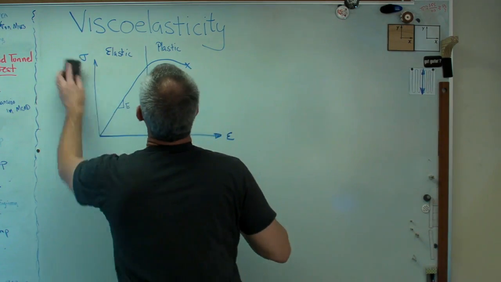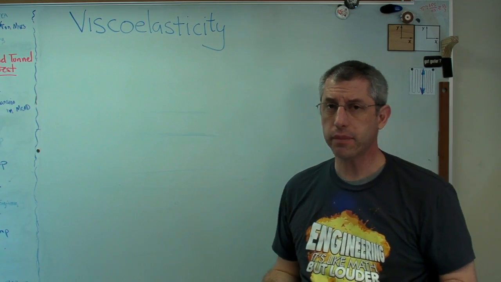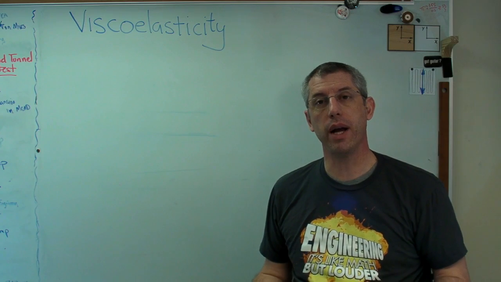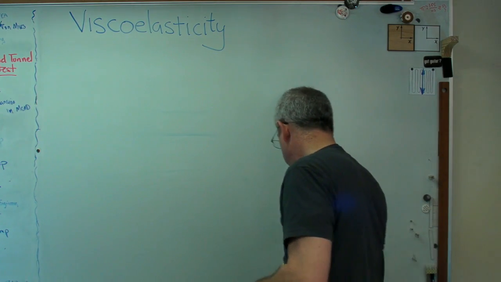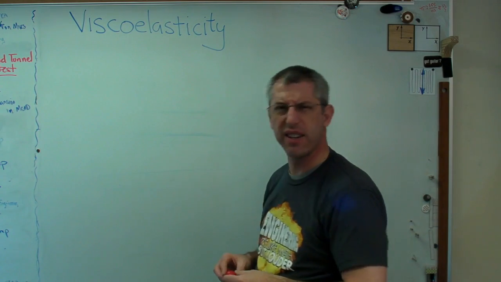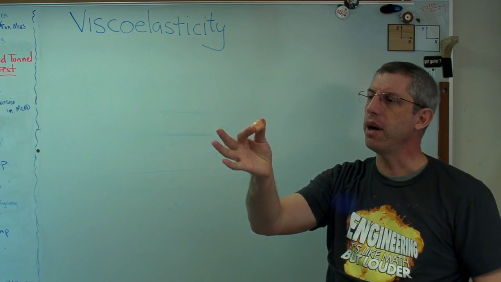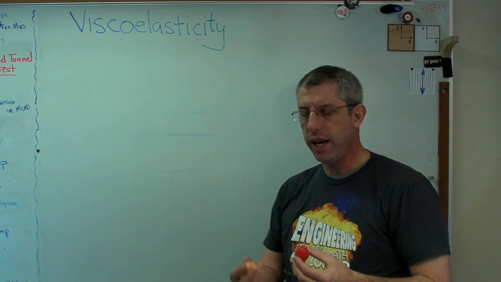Viscoelasticity is something fundamentally different. In a viscoelastic material, and lots of materials are viscoelastic, the strain rate matters. That is, the rate at which you apply the strain changes the answer you get. The best example I can find here, I guess today's one of these days we're going to work with toys a lot, is this stuff. It's called silly putty.